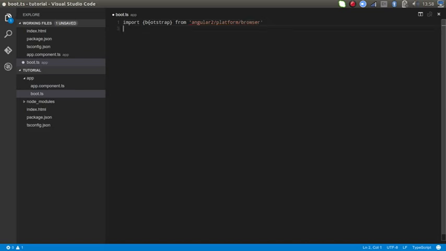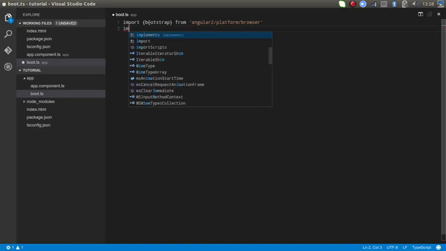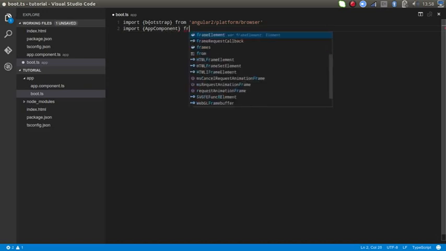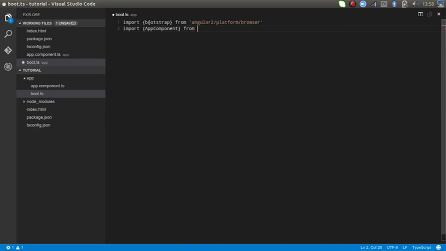Then I'm going to import my app component from an absolute path. It is the same directory where boot.ts is, and I'm going to give the name component.